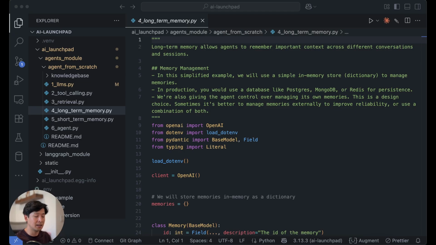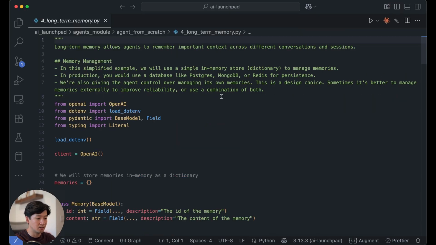In a lot of applications, you might actually want to manage this long-term memory yourself in the application, which again will provide some more reliability, or use a combination of both where you're allowing an agent to decide when it wants to remember something, similar to a scratch pad, and also manage additional context that you want to save in long-term memory, which you know will be important for your application.